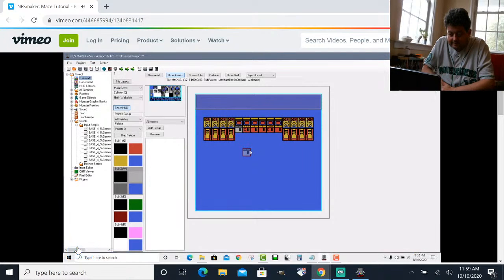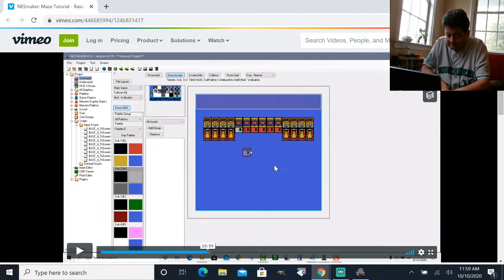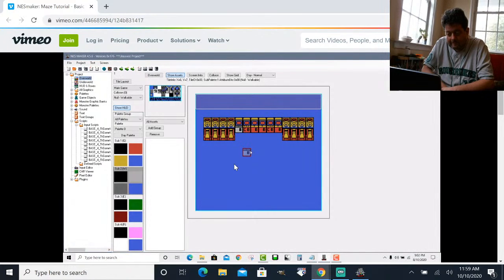Okay, I like that he did that. So that tells me each one of these sectors here can have its own palette set of 4. That's clever. Where did I see this before?